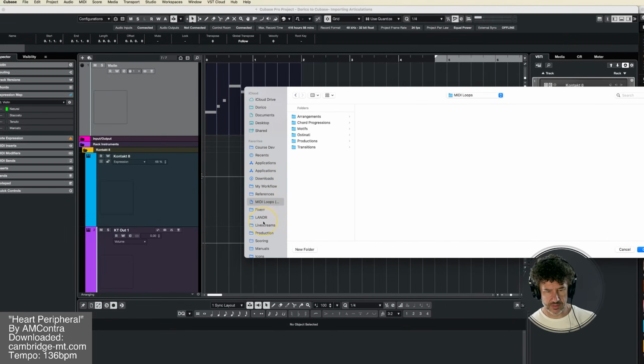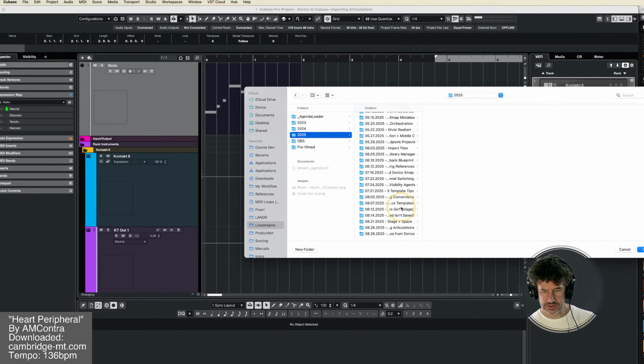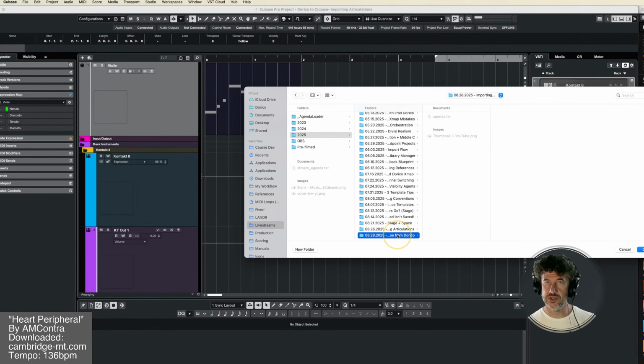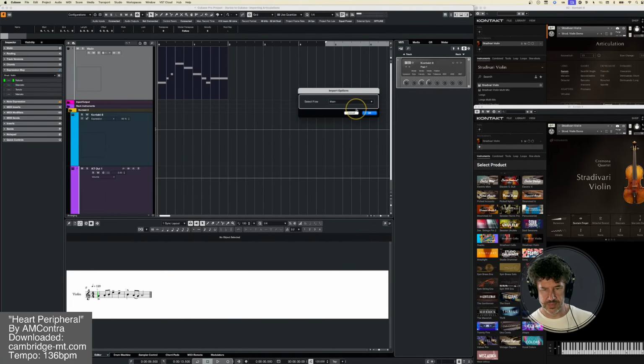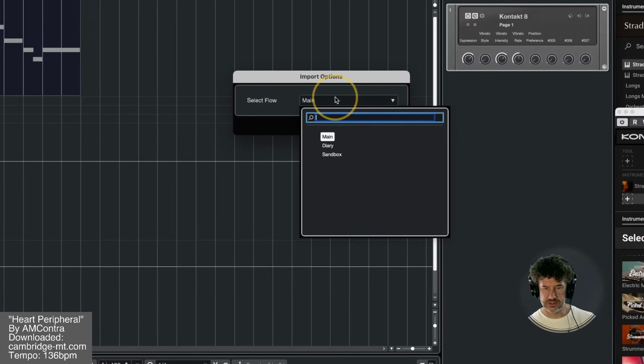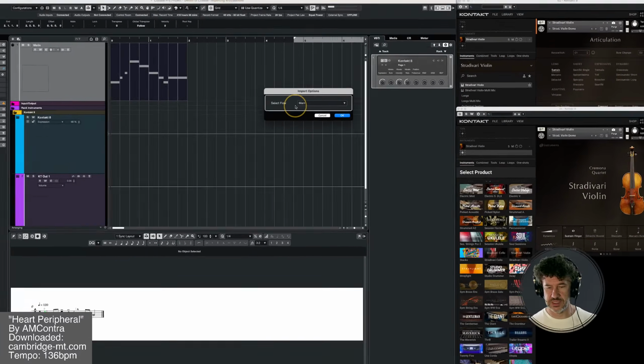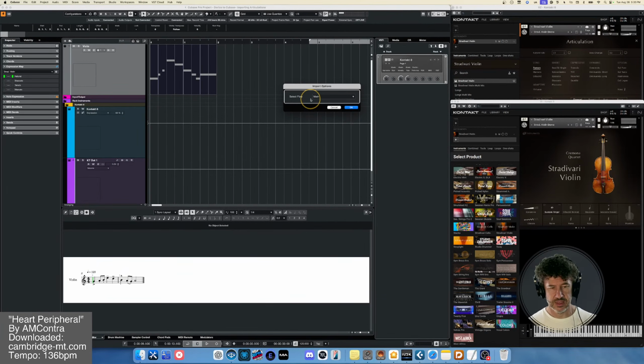It now asks you, if there are multiple flows in your project, which flow you want to incorporate, which is really nice. I'm going to open that up. So check this out. It asks which flow you want. That was not the case with early Cubase 14. So that's actually really nice, because it used to only import the first flow, which was problematic.